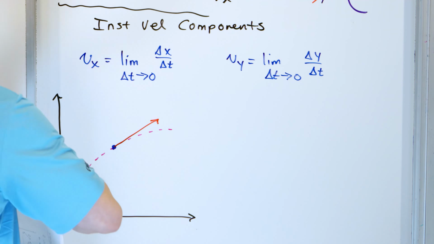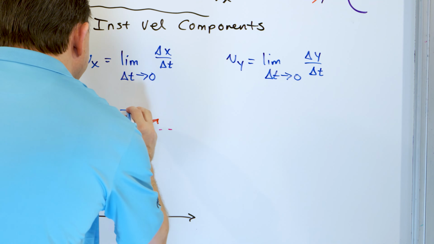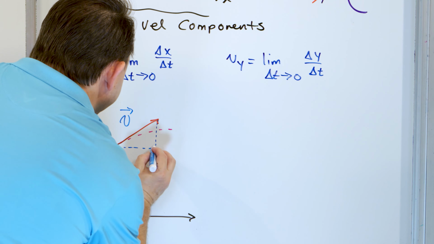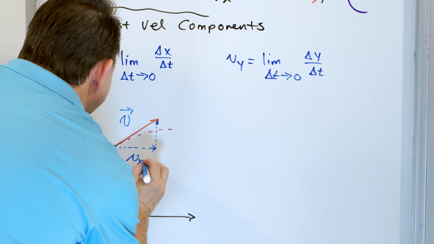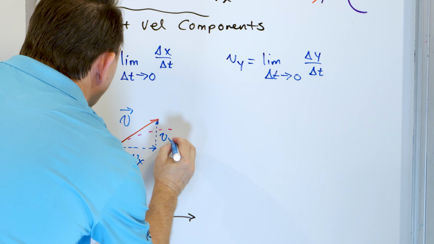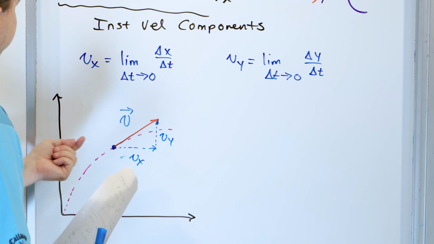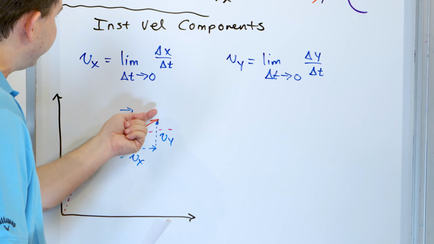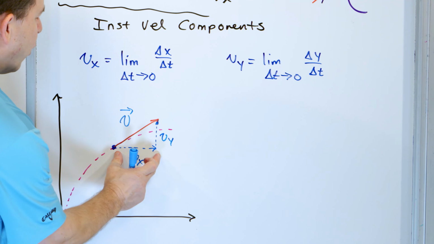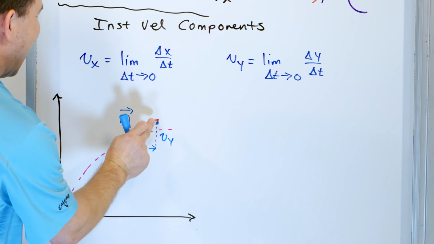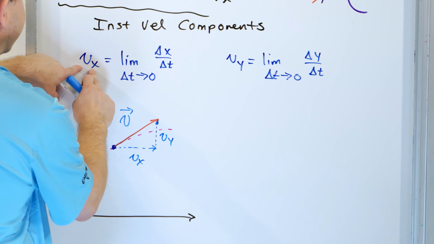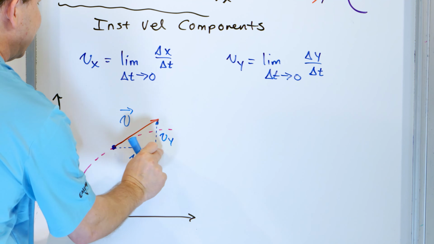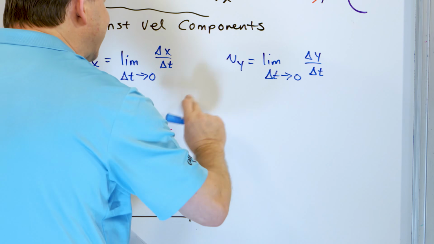And then we can say, all right, this is the velocity, like this, and we already said that it can be broken down into x and y components. So this is v sub x, and this is v sub y. So all I'm saying here is that when we figure out the instantaneous velocity in 2 dimensions, it's really going off in this direction like this, but you can think of it as a horizontal velocity and a vertical velocity, which add to give you this guy here. And the horizontal velocity is just delta x over delta t, and you let it shrink down and get the instantaneous horizontal velocity. And you do the same thing vertically.